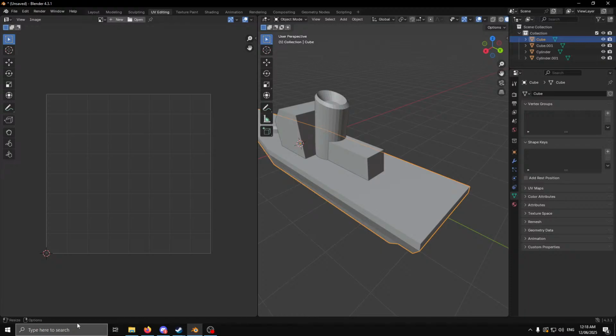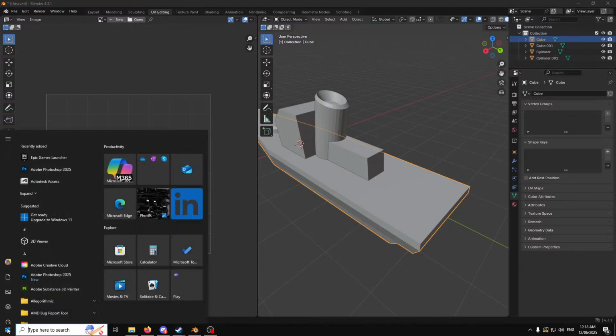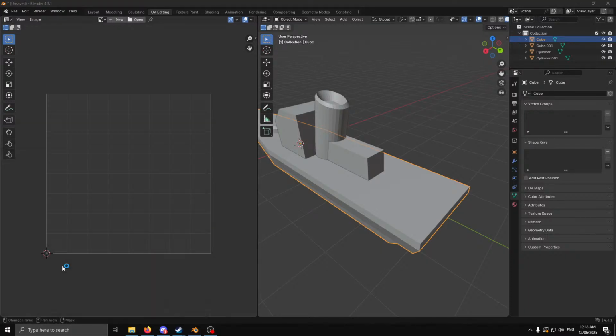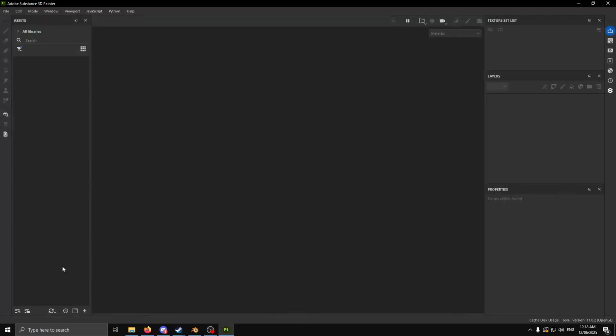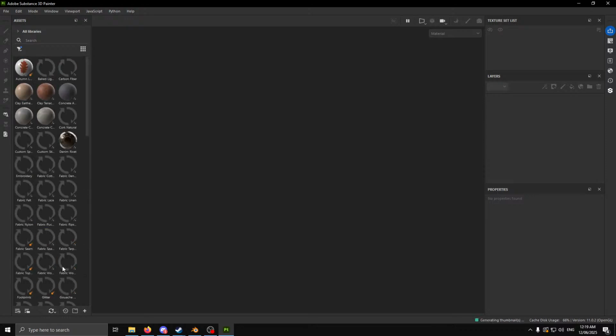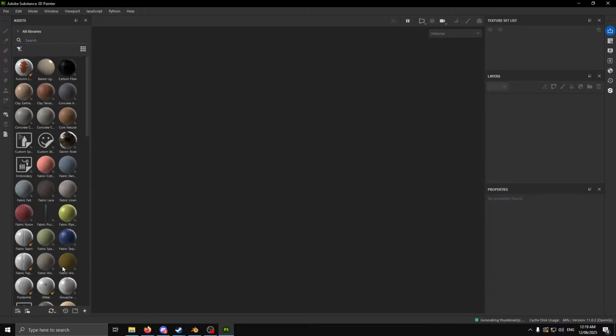Just turning that off. Alrighty, and then our next stage. Now, what you texture in is going to be entirely up to you. There is no be-all and end-all program. I use Substance Painter because it's something I've learnt and used. There is a painter program in Blender itself. I've never used it, so I can't really tell you how it goes, but you can do similar stuff to what I'm about to do in there.